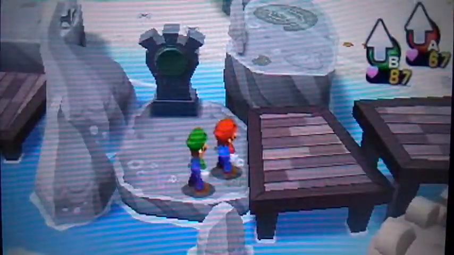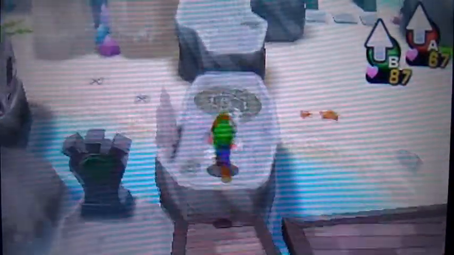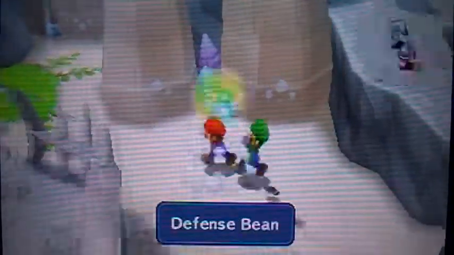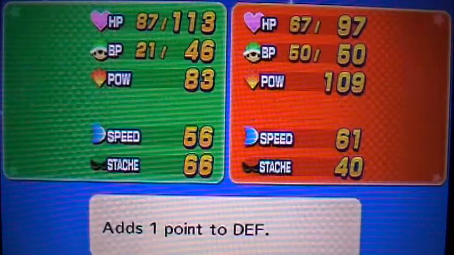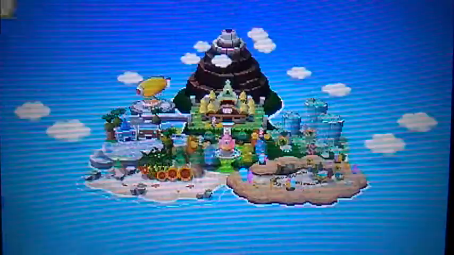Huzzah! Now let's check for anything else. Okay, there's nothing else here. Now let's go down here and get some beans. Hooray! Is there anything else here? No, it appears not. But let's use those beans right now before I forget about them. Defense. Oh, Mario really needs the defense. Yeah, Mario definitely needs the stash as well. Okay, now let's move on.